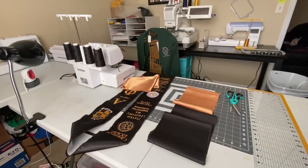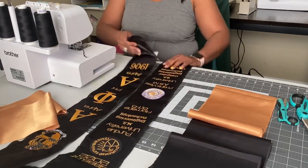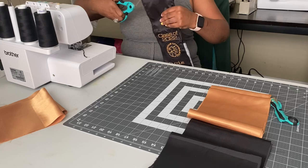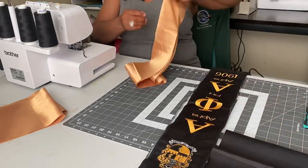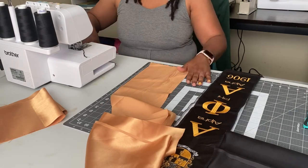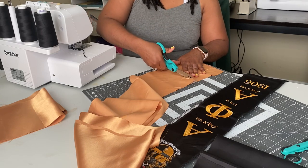Now we get the back piece — the gold piece — which will be the outline, and we're going to join the two pieces. However, I wanted a little more length on this — it wasn't quite long enough. So what you'll see me do is cut it in half and add a little flare. I'm going to add some gold to the black pieces and some black to the gold pieces — it's going to give it at least four more inches in length when it hangs. You're going to see me cut out some squares, add some interfacing, and sew it together for a little more length on the graduation stole.